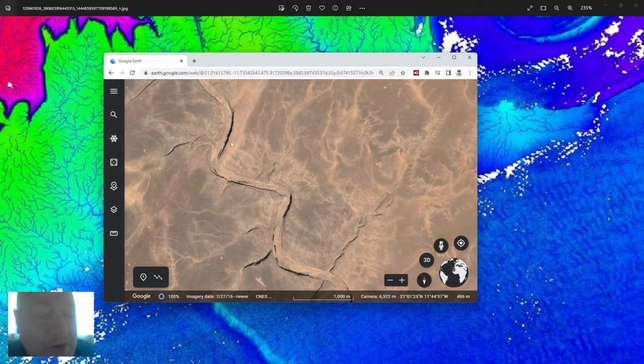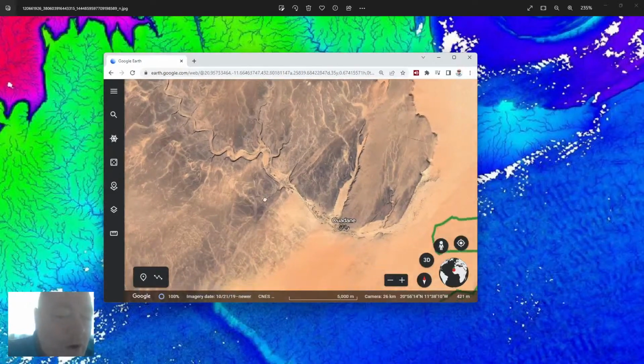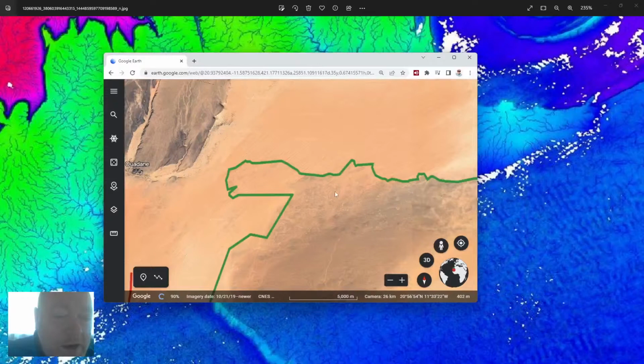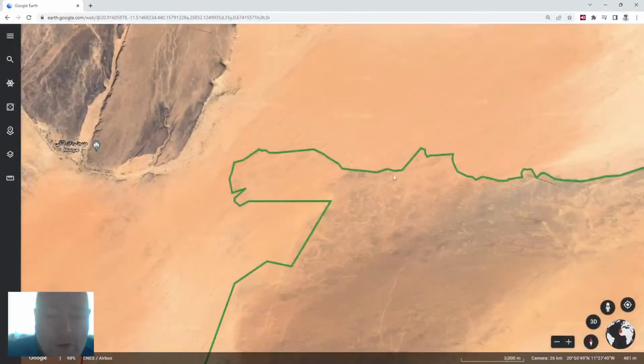It's probably even thicker. I think that we have a date on this picture, imagery date is 7, that's July. So even in the middle of summer, you have a bunch of water still there in that river. Now, do you see this green line? That is showing you the actual 2,000 foot high shoreline that's going all the way around, but because it's covered in sand here, the sand is almost as high as that shoreline.